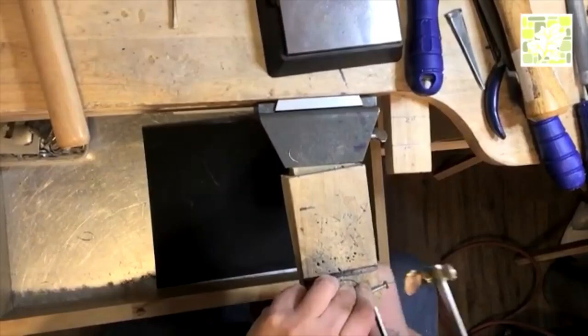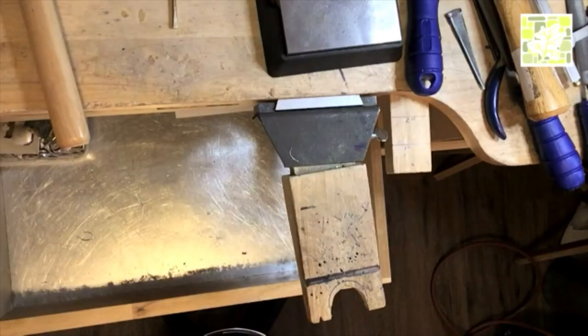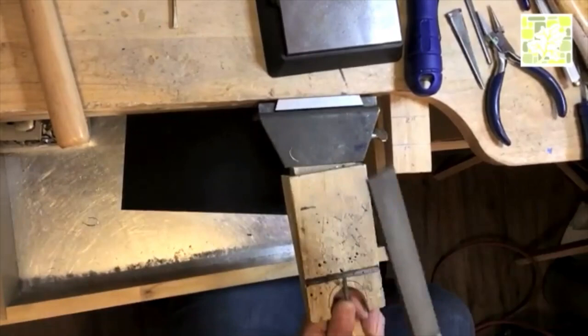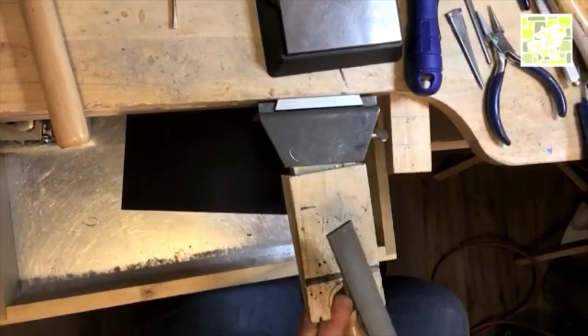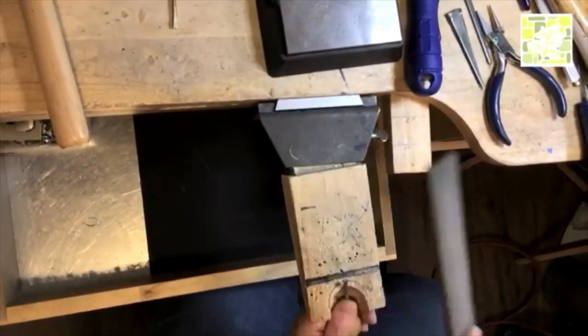Get rid of those scraps, not in my silver pile. Hang on. And again, not using your good file, but whatever you've got that's kind of cruddy, filing down to create, in his recommendation, a rectangular top to these. Oops, under there for more dust. So I'm just flattening on two sides.